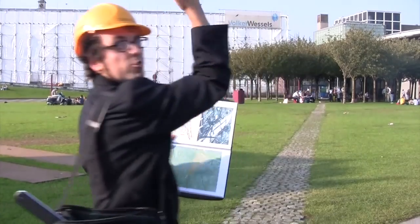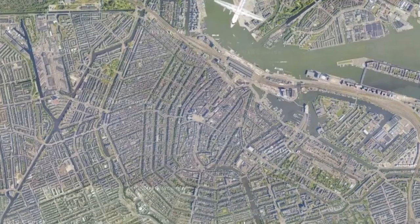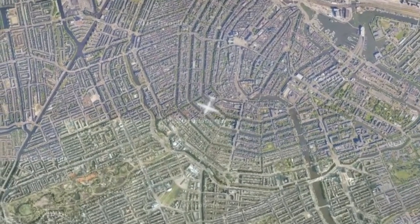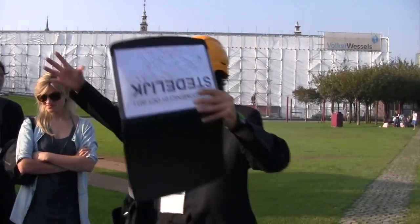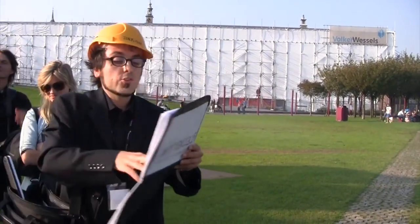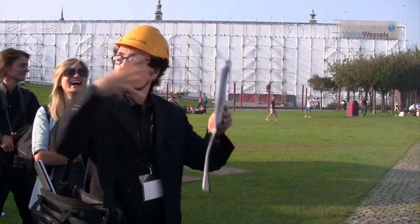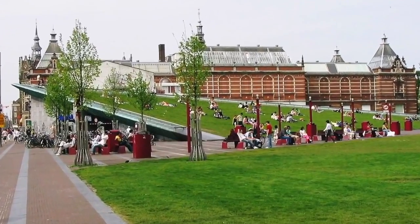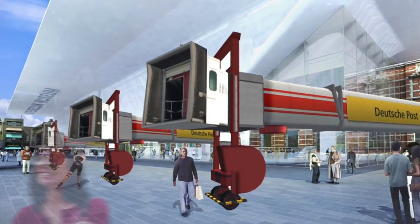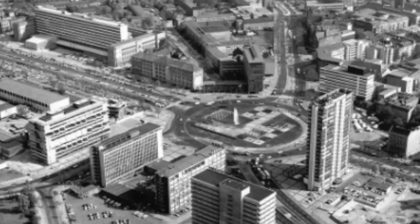It's modelled on London City Airport — there's a model of the model. 750 metres it would be. So the airplanes would come in from the north over the historic town centre and land where we're standing. In many ways the line of light would remain lit at night time — obviously the runway — and also the approach lights installed across central Amsterdam would also light up 24 hours a day. The supermarkets may eventually be demolished, allowing a series of jetways to be installed. This Dash 7 aircraft could get as far as Rome, Warsaw and Stockholm.